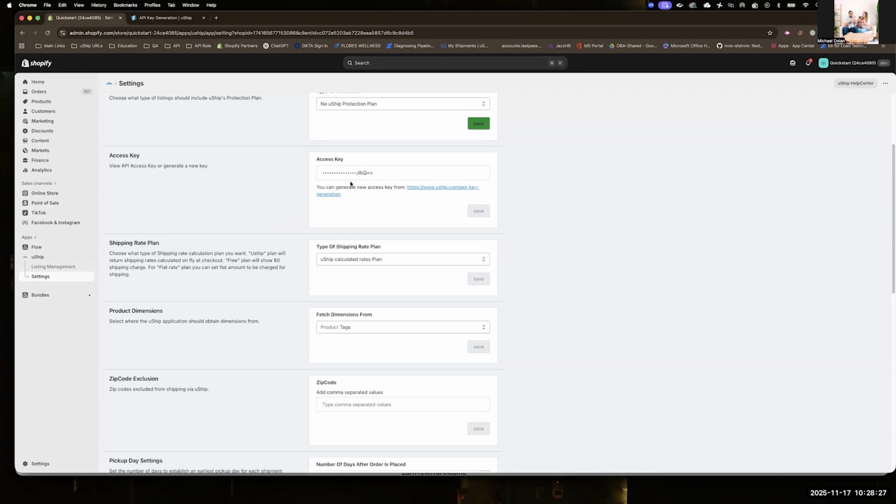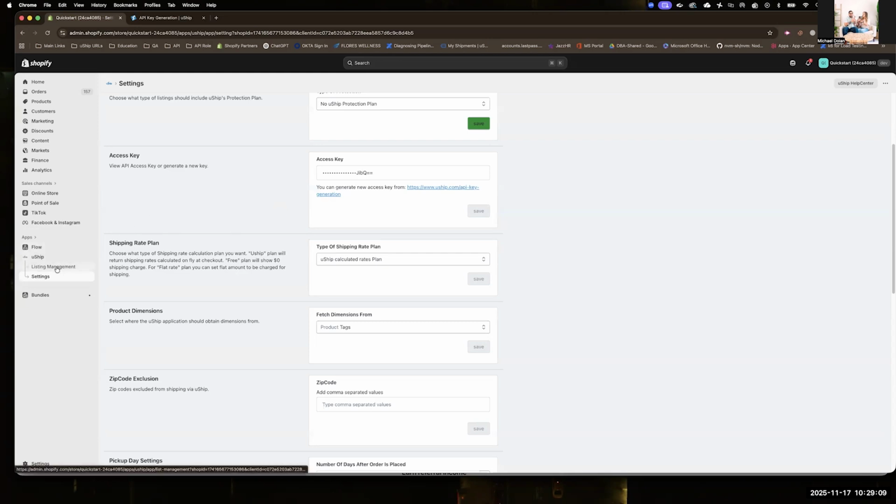So if this ever, for some reason, becomes invalid, which it should not unless you create a new one, this is basically the only way that we know which account in uShip is connected to this app in your Shopify store. So if you ever have any issues getting that created, just give us an email at APIsupport@uship.com, and I could go in and take a look, verify if this is the correct API key, and if not, we can have you generate a new one, and that would basically fix any sort of issue that you might be having with listing.